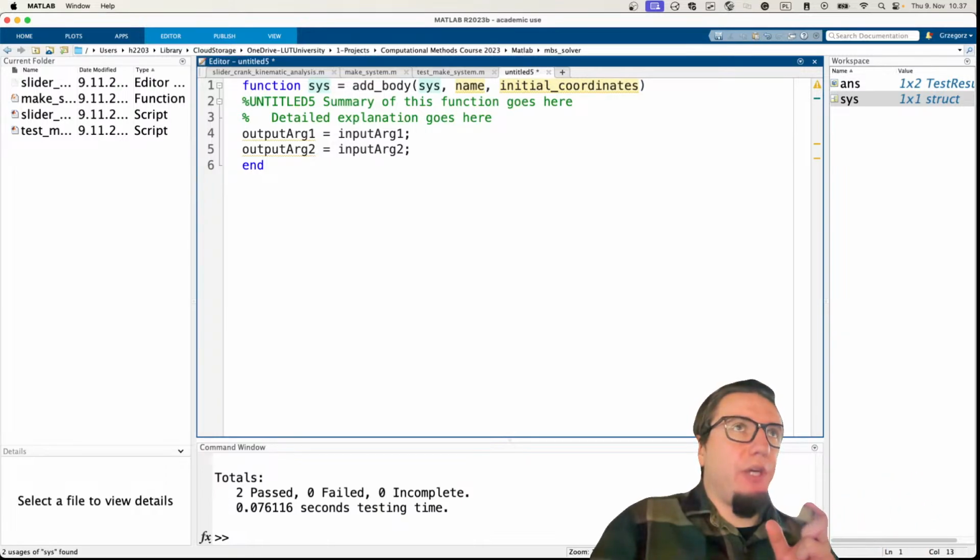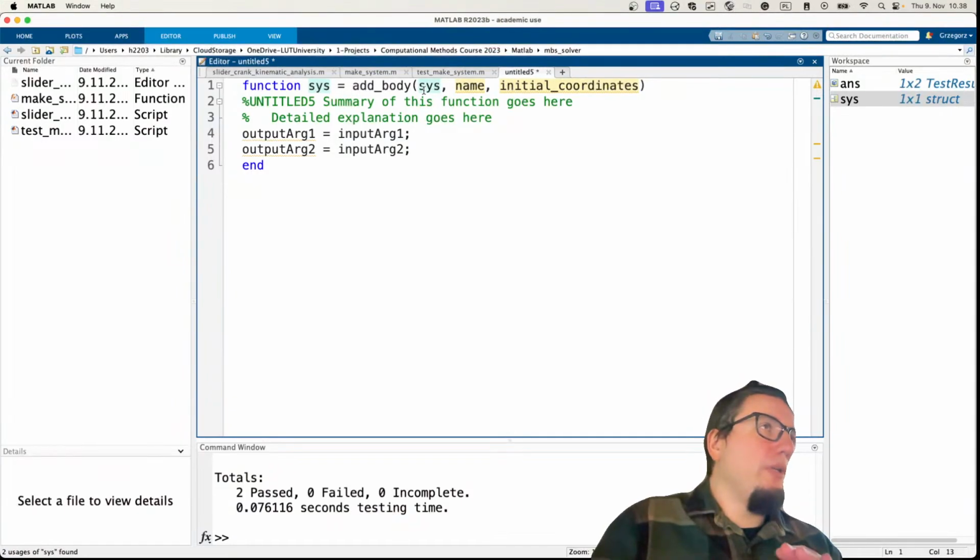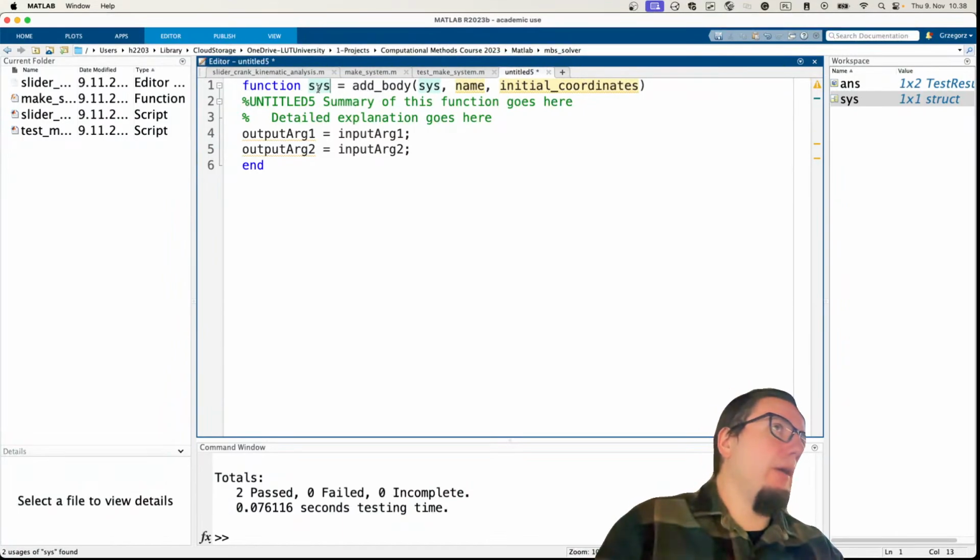So if you make changes to an argument, they are not expressed outside. If you add a body to the system, it won't be seen outside. To see it outside, you have to return the system and reassign it.